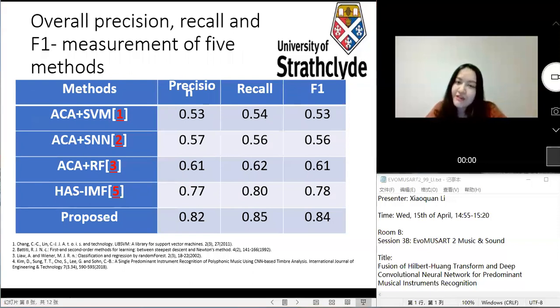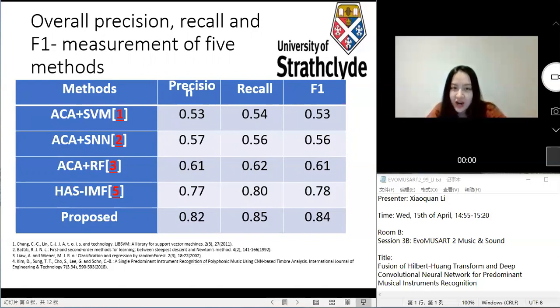To further evaluate the effectiveness of the proposed predominant music instrument recognition framework, three conventional approaches are used as benchmarks in terms of precision, recall, and F1 measures. Three conventional frameworks are based on audio content analysis. We call it the ACA system, followed by a machine learning model.